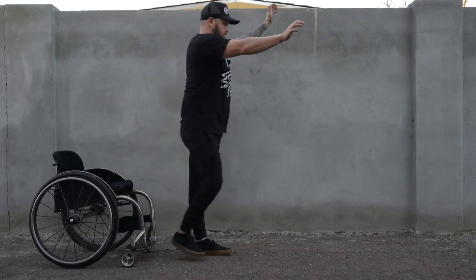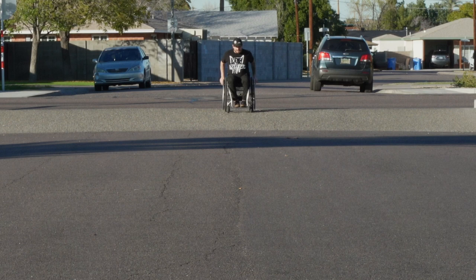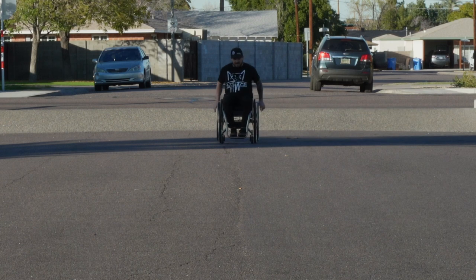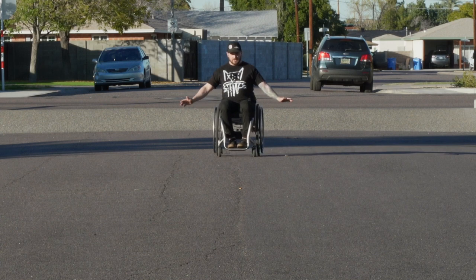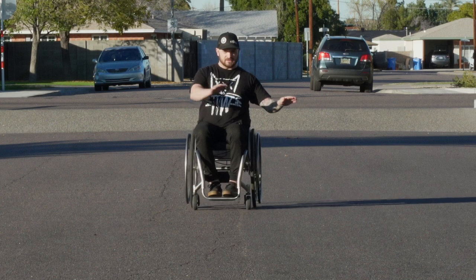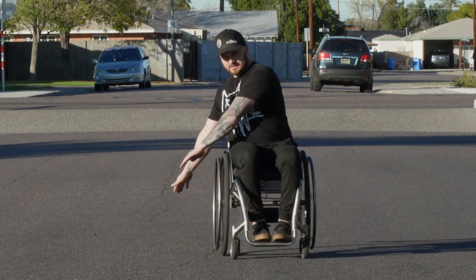One of the most unique outcomes of this is it has actually improved my walking. This technique is all about finding balance. Once you find the dead center of the road, just make little tiny adjustments by moving your weight in certain directions — like, I can go like this, I'll go that way, I can go like this, I go this way.